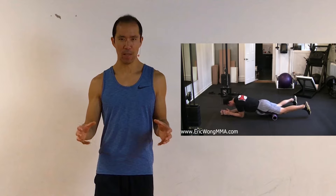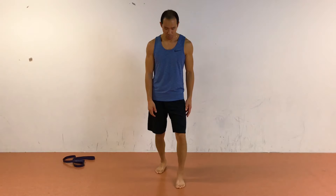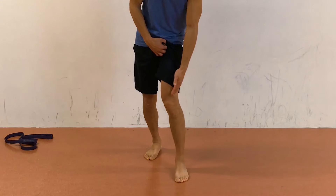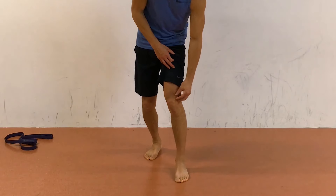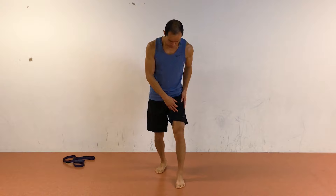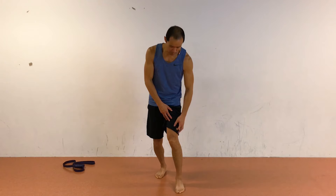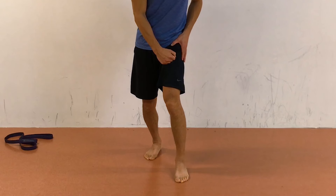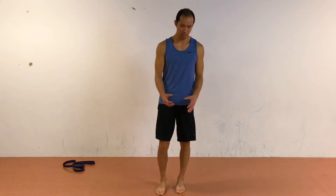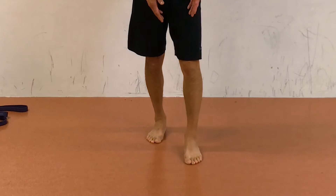Now let's look somewhere outside the knees — feet and ankles. If you are pronating, your knee is going to collapse to the inside, putting a valgus stress on the knees. That can make the patella appear to pull laterally because in the valgus posture the IT band is stretched, creating more tension that could pull that kneecap out to the side. So if you've got overpronation or flat feet, that's an issue.